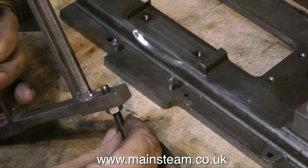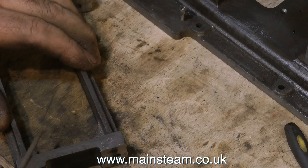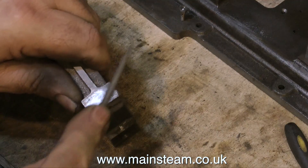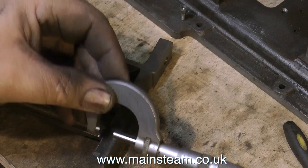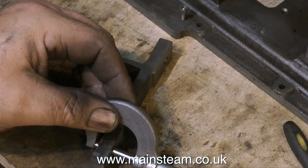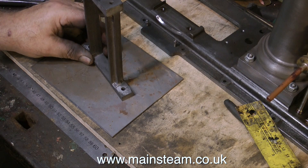This will allow the pedestal to be firmly bolted down to the baseboard. With an engine of this size, I may actually put a metal plate on the baseboard before I bolt down the pedestal, just to stop it moving around. This is a large engine — the flywheel is 14 inches in diameter, it's made from cast iron, and it's very heavy. By spreading the load on the baseboard with a metal plate, it should make a more stable platform for the flywheel's outer bearing.